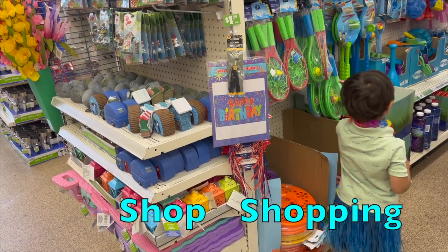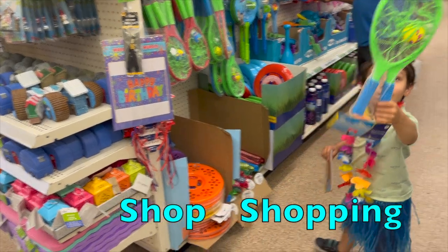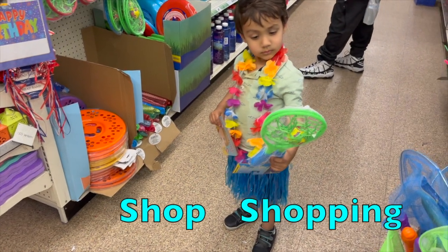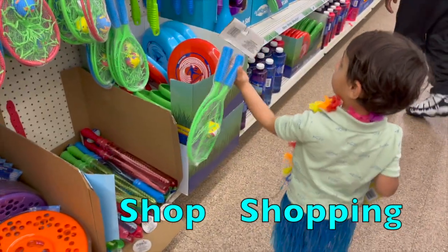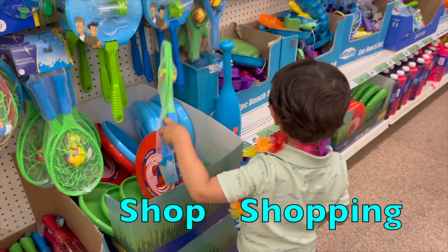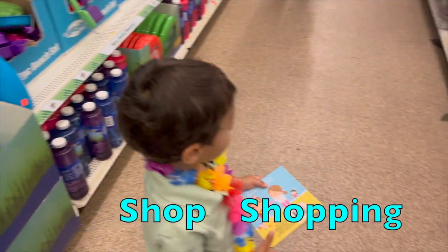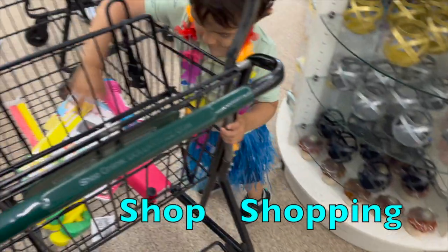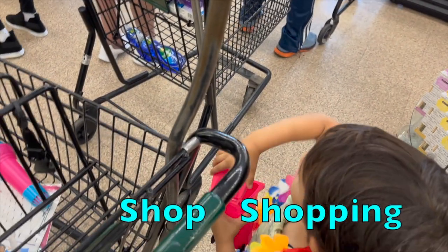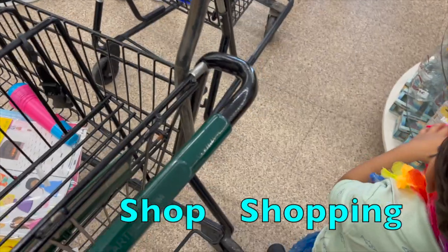Maybe you can find an outdoor toy that you might like to have. Would you like to find a toy that we can buy? Yes. You want to buy that? Yeah. Do you know what that is? What is it? What do you do with that? You can throw the ball in the air and try to catch it. Would you like to have that for a toy? No. Do you want to look around and find something else? I want it. You put everything in the buggy so that we can buy it. Let's get in line and we can buy the toys.